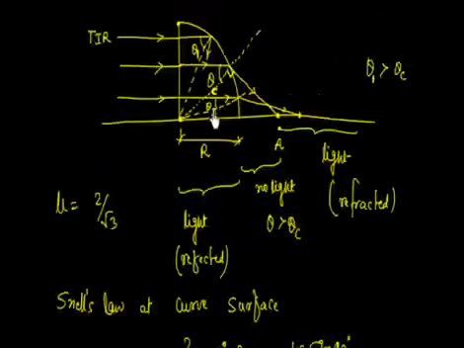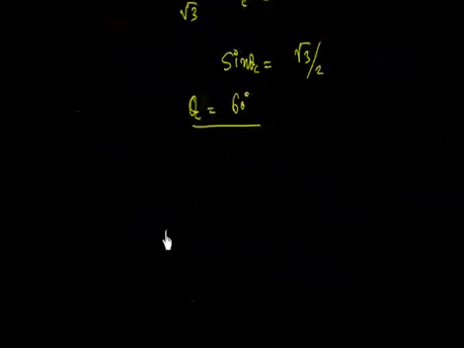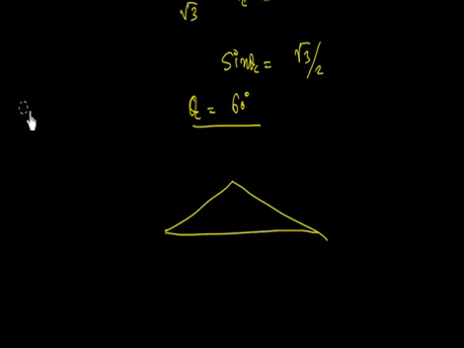Now if I know this angle theta c basically, and I know this angle, are you getting? So this angle is the same as this angle. So if I know this angle, let me make this triangle again. So this is O, this point is P, this point is A. So I can write this angle is 60 degrees. Are you getting? If this angle is 60 degrees, so this angle has to be 60 degrees. So let us make this triangle again. So I will have a triangle something like this. Are you getting? So let us go fast.